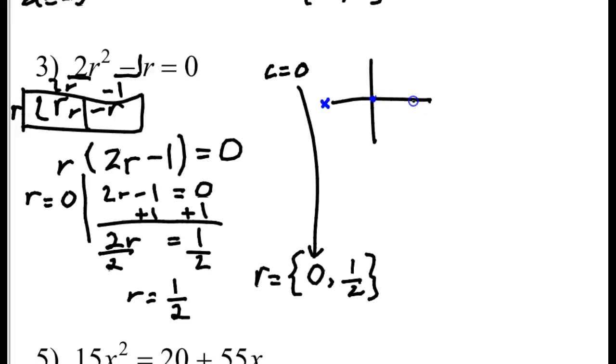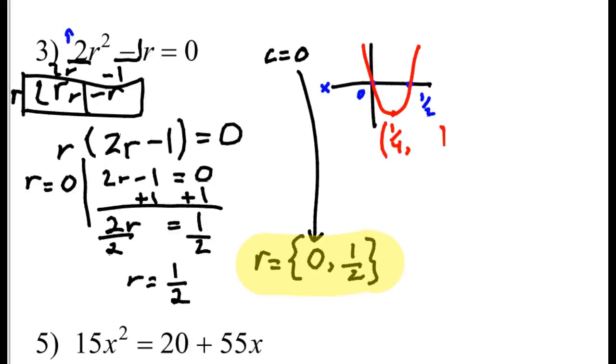Alright. So that would be a half. This would be 0. I know it's opening upward, right, because it's positive here. So the graph would look something like this. Okay. The vertex would actually be in the middle at a fourth, comma something. You know, that's the middle of 0 and a half, which is a fourth. So it's the same thing we've done before. Just keep in mind when you get these answers what they actually mean graphically. Okay? It's on the graph where they cross the x-axis.